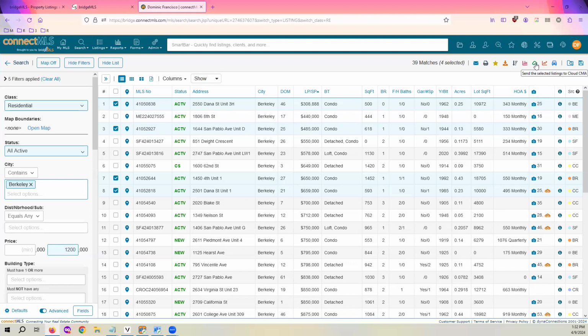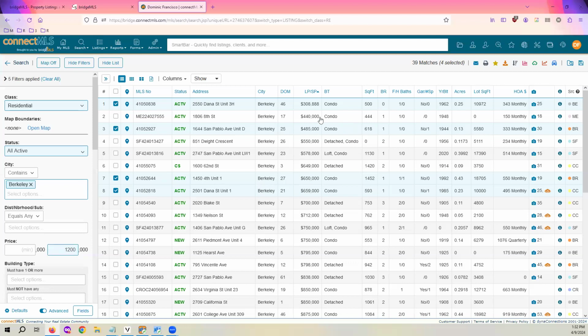Cloud CMA is a really quick, awesome CMA creation tool that you have access to for free as a Bridge MLS member. And then also something that you have here that's pretty cool is driving directions. If you click on that, it'll generate driving directions from whichever listings you have selected, and give you sort of a MapQuest type of driving set of instructions there for you.